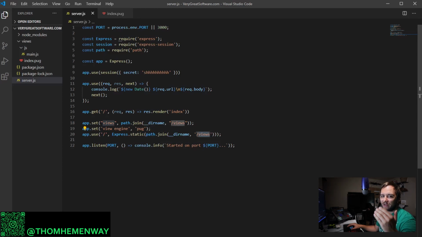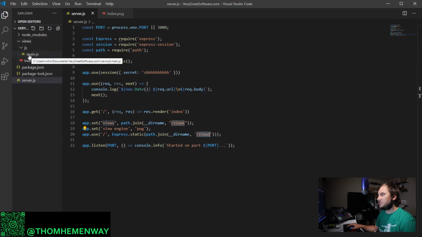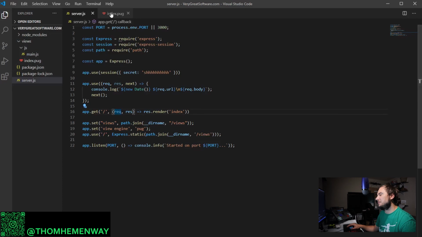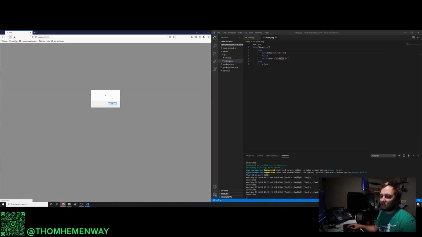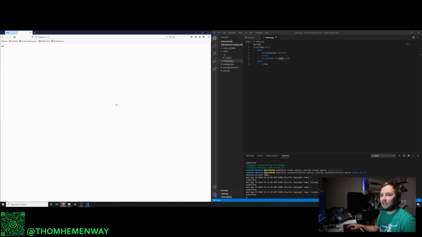Just like if you have a bunch of subfolders within your views, you might receive some errors of it not being able to bring something up like a JavaScript file or whatever. And then I made a JavaScript folder within the views folder, and inside there I put a main.js. And then my Pug actually uses it, and when we come here, we get a nice hi, and I don't know why this says error.